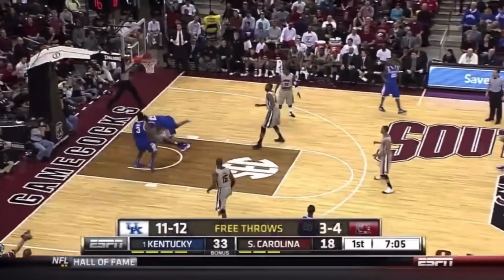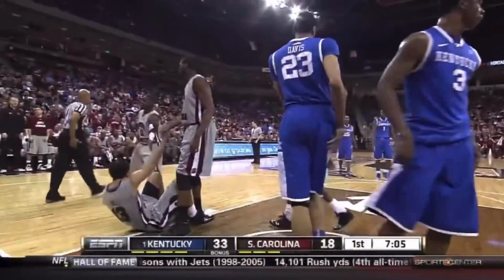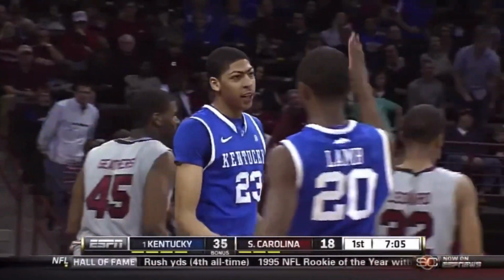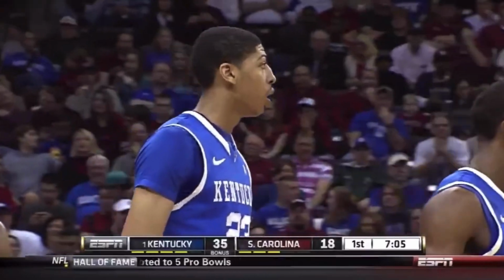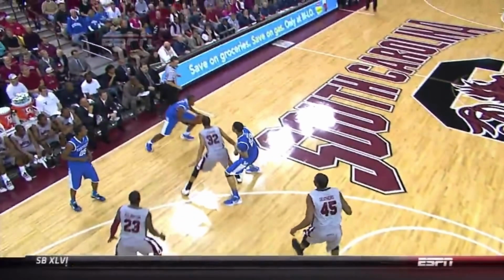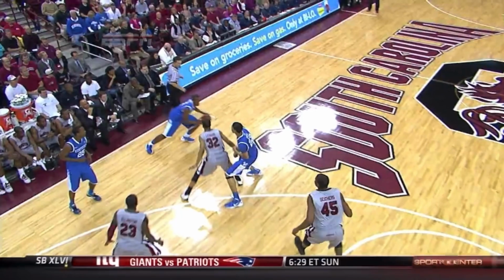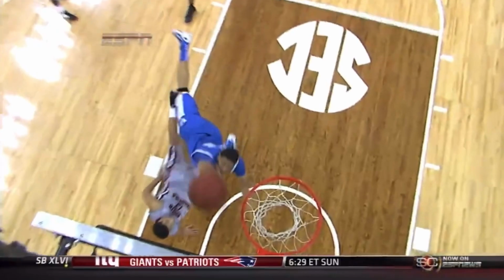What a cut to the basket by Davis. And 1. And the pass was perfect from Miller. You talk about his length. It seemed like he took off from the elbow trying to go up to get that. Watch him come up and set the screen, and watch his footwork from here. There's not going to be a lot of wasted energy. Watch it, boom. Opens up, bam, and he automatically opens up and gets his eyes.